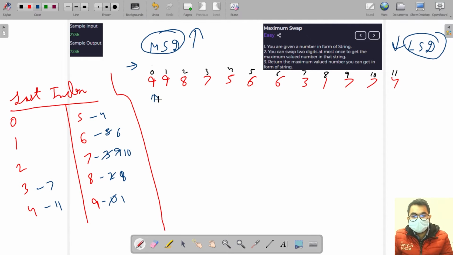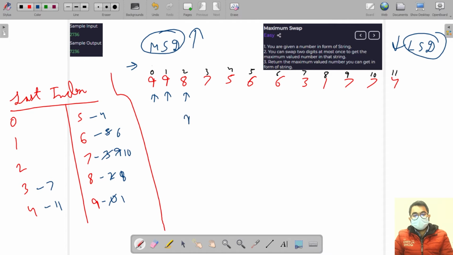I have 9. So 9 is already at the maximum place. We travel again. We found 9 again, which means we don't have to swap anything. Now we reached 8. Now this 8 can be replaced by what number, so that this entire thing can become greater.